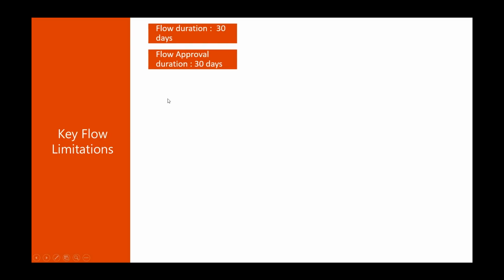So there are key Flow limitations that you need to be aware of before starting a Flow project. Like that the flow duration is maximum 30 days. Same for the approval. After 30 days, your flow or your approval stops running. That is sometimes really annoying because some of your flows should be able to run beyond 1 year, or you don't know exactly when your flow will stop running. You can have very long approval processes. The good news is that I've defined a pattern called a controller pattern, that I will describe a little bit later, that allows you to go beyond these 30 days.